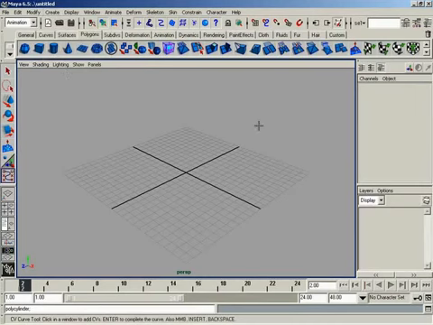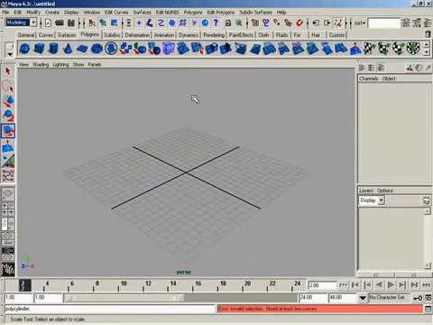Even if I was to switch over to modeling, come up to surfaces, come down to loft. Loft. You can loft with selected curves, isoparms, or trimmed edges. And of course, if I hit loft, well, now I have a problem. An invalid selection. Need at least 2 curves, and that information is being echoed out in our command feedback, while down below, we just have the scale tool selected. So Maya's going, okay, scale tool selected. Select an object to scale. It's simple enough.